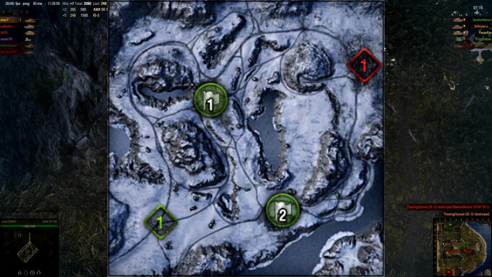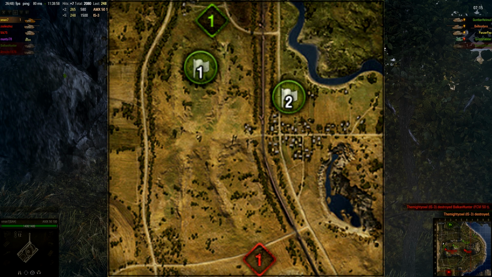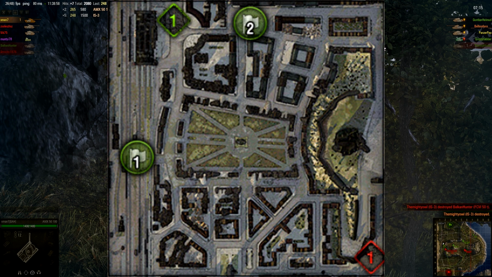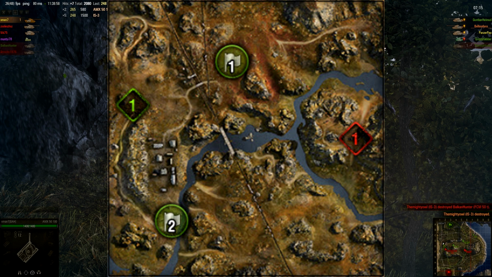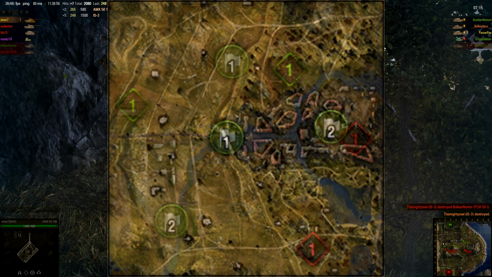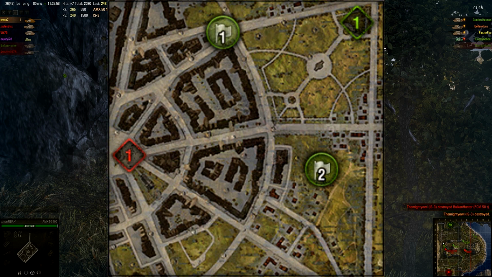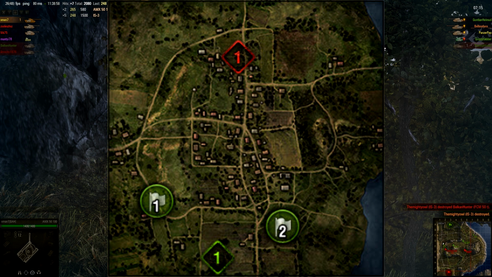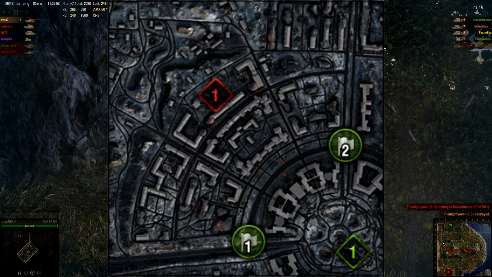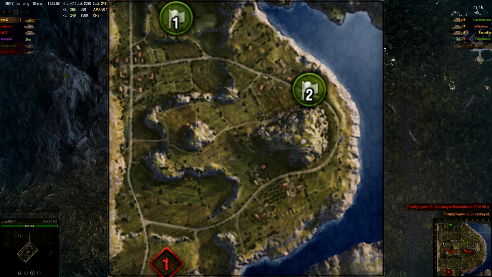Here are the other maps for this mode and other capture zones. Arctic region, again, pretty interesting. Prokhorovka, Himmelsdorf and Winter Himmelsdorf, same positions. I wonder why, because they are so different maps. But Tundra, pretty separate base capture zones. Siegfried Line, Ruinberg, Murovanka, a Magic Forest map. And look at that base. You can snipe from the first one to the other one, I believe, in Murovanka. Karelia and Cliff. So yeah, it is up to you guys now to figure out the strategy and bring victory for your team.